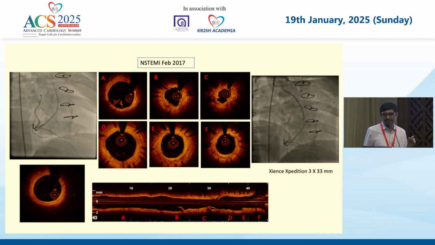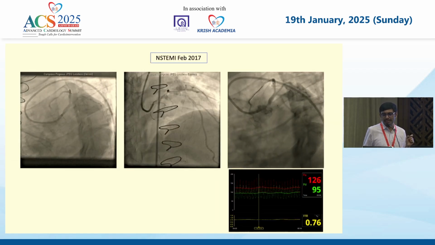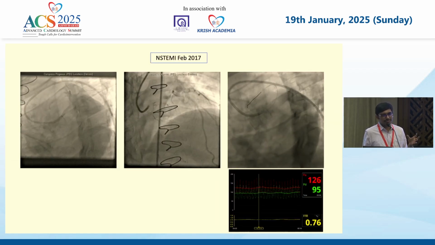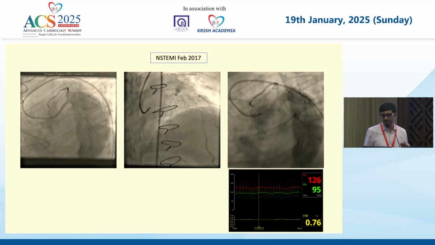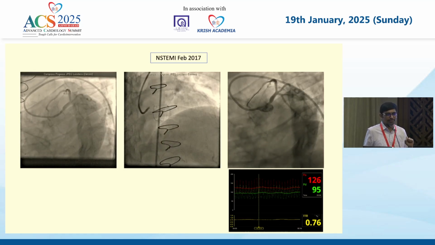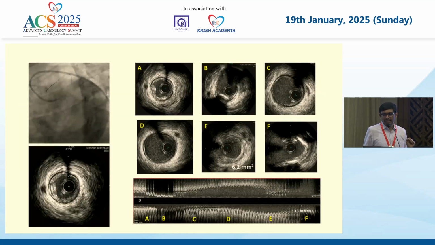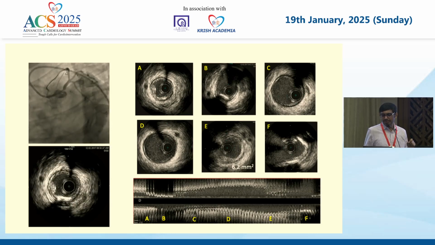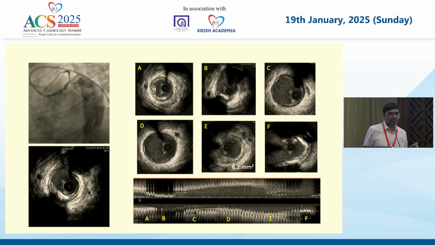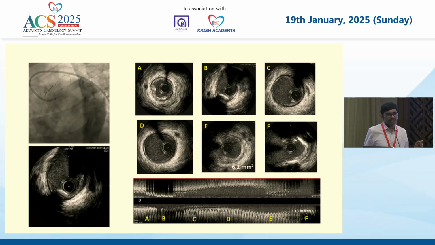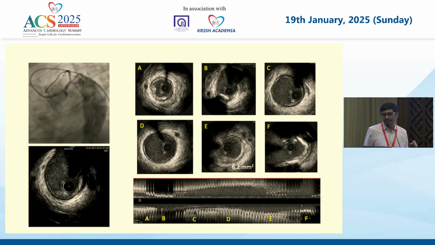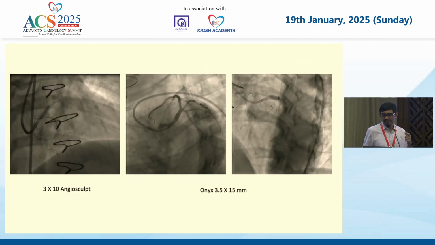Additional stent was implanted. We reassessed the left main here. At 8 months' time, that lesion appeared to be progressive. We did an FFR; 0.83 became 0.76 now. And so we did an IVUS. IVUS showed a minimal lumen area of 6.2. Because we have physiological evidence that the lesion is significant, we thought we should stent it. Stenting was a routine stenting.